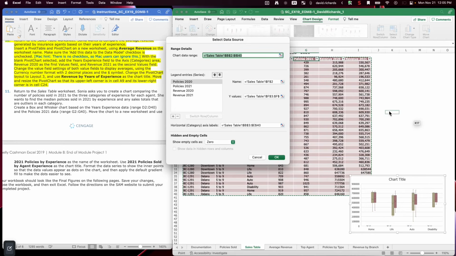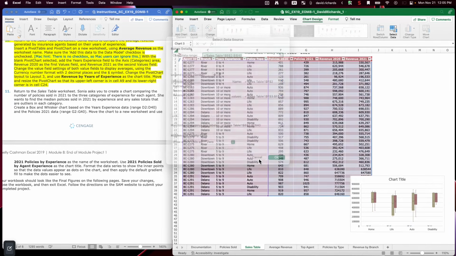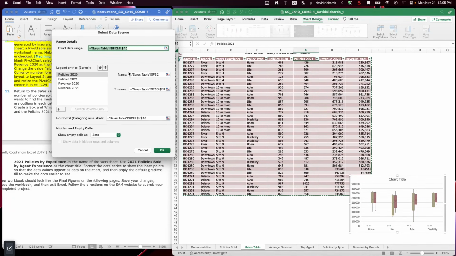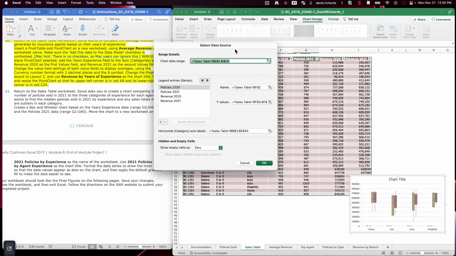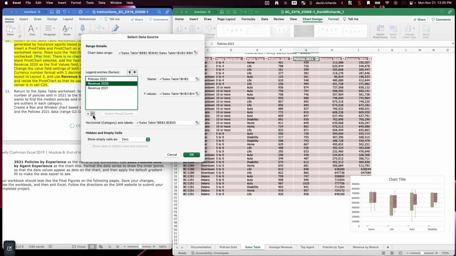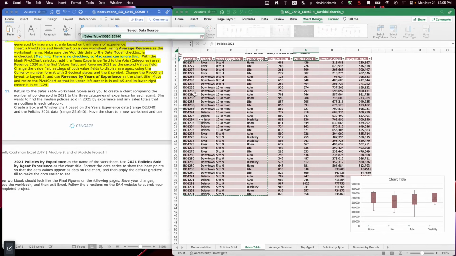So we're going to select the select data button. And so the chart range is okay. We want to take out everything here except for the policies in 2021. And then we want to make the axis labels select only the years of experience.